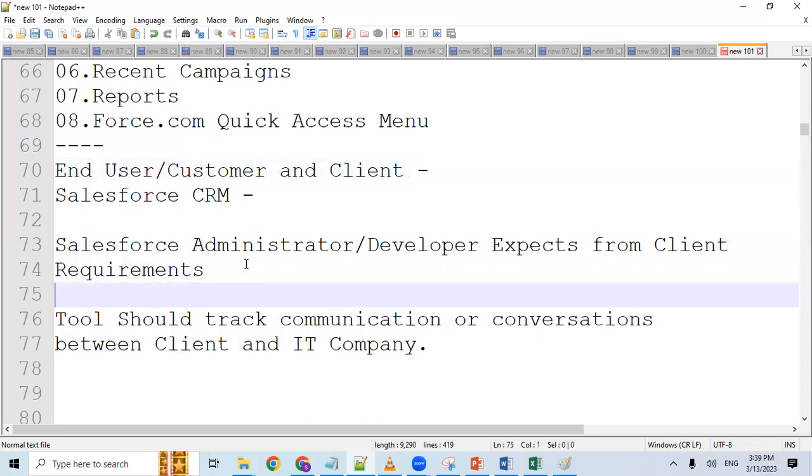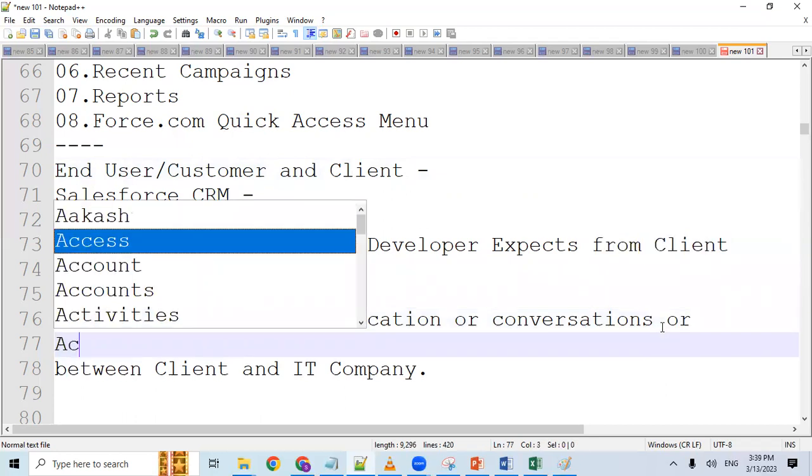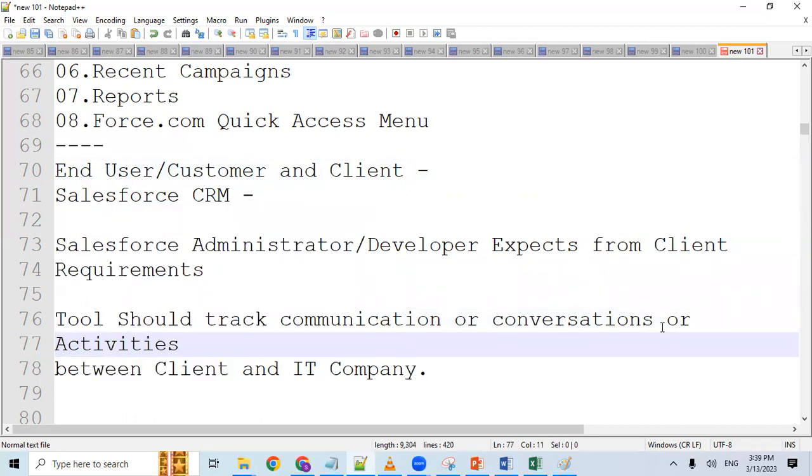So these are the requirements an IT company expects from clients. That should be tracked. All activities, whatever communication or conversation happens between client and IT company, should be stored somewhere.